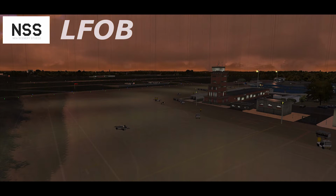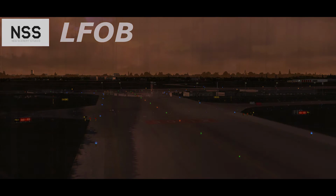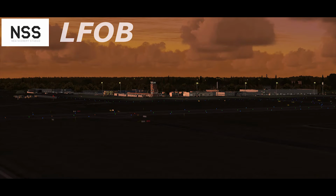Now, New Scenery Studio has done an interesting path through this one. So it's kind of similar to what aircraft developers usually do, but I think this is only the first or second time I've seen it for scenery, where if you want to get it, it is available for FSX and P3D, but you have to purchase them separately, which is a bit of a shame. I was kind of expecting, we were kind of used to seeing them bundled together, or at least if you're going to buy them, you buy them together as a bundle. But apparently that's not the case with this one. So yeah, I'm not sure if I like that choice there, but yeah, okay.